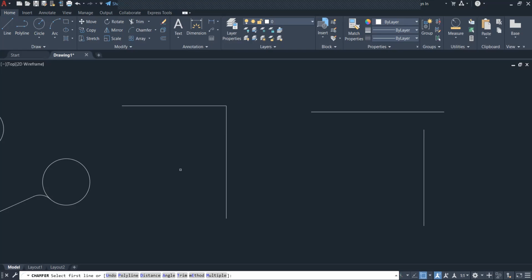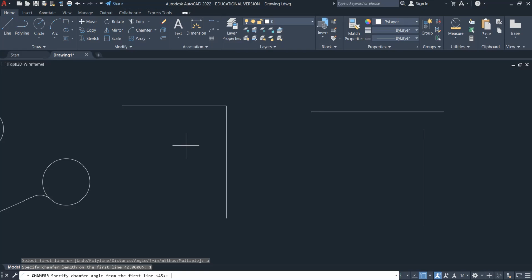Before I select any lines, I'm going to type in the letter A and hit enter. Now the command line is saying specify chamfer length on the first line. Let's just make that 1 inch. So I type in 1 and enter.